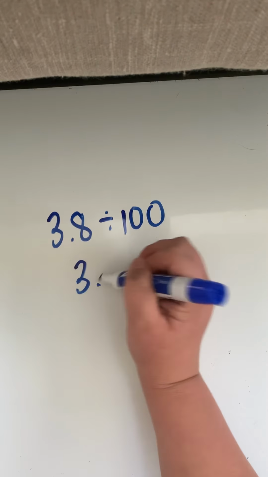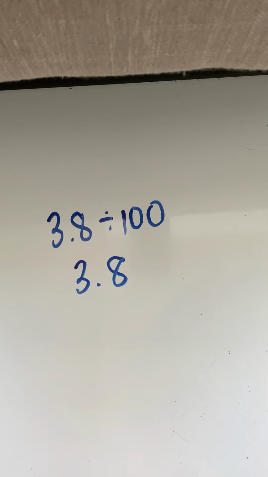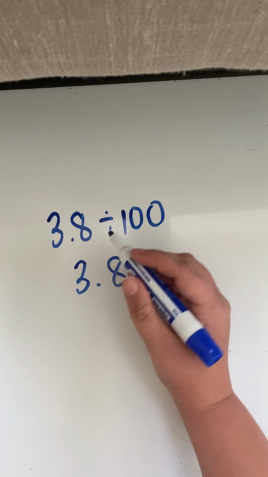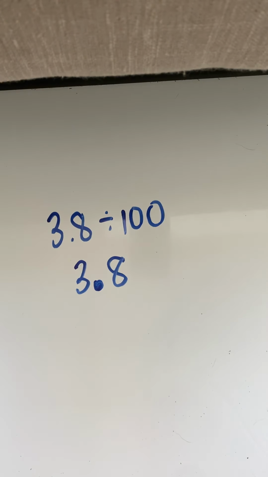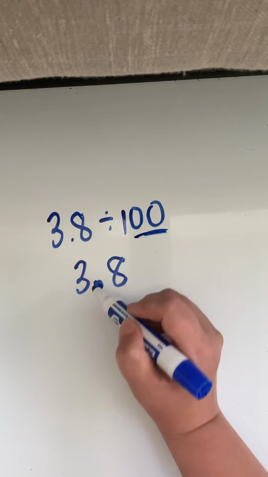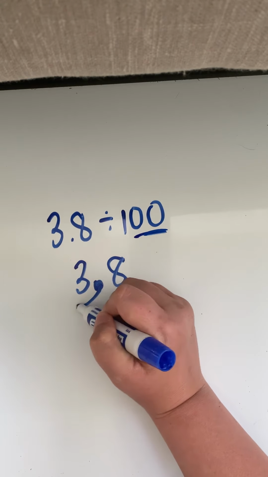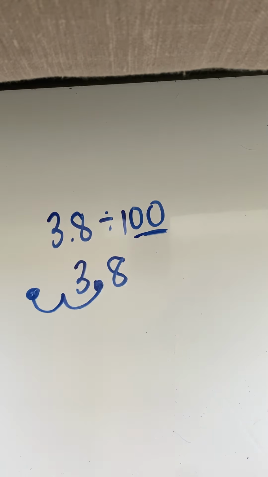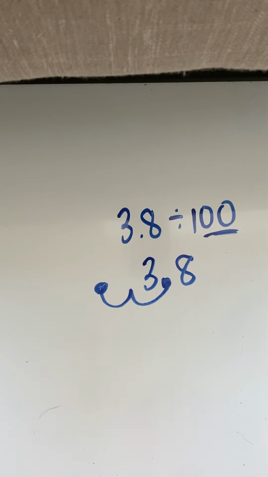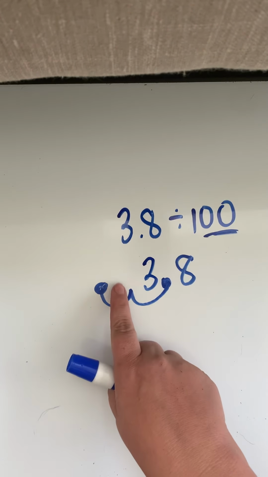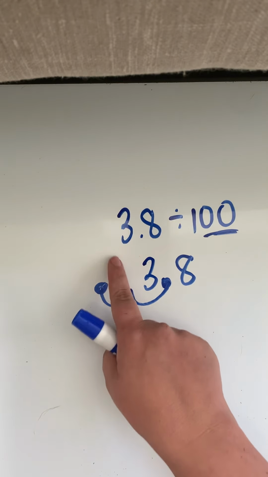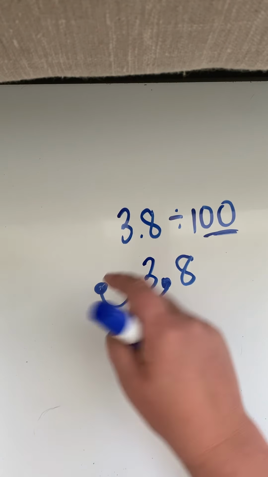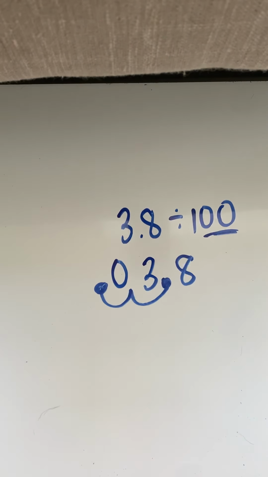So I'm going to rewrite my decimal so it might be easier to see as I move it. And I'm going to put my blue marker on my decimal, make it a little bigger to see. And I'm going to move it over twice. Here we go. 1, 2, decimal. Now you might remember from when we were doing our multiplying decimals by tens, hundreds, 100 or 1,000, that if you had a blank spot here in one of your little jumps, that all you need to do is write the number 0.